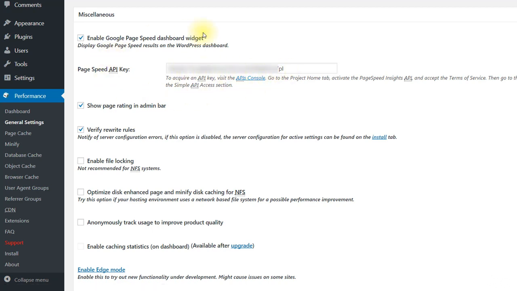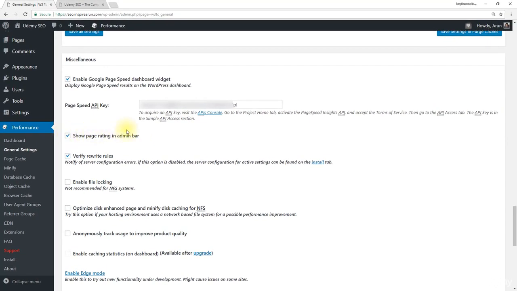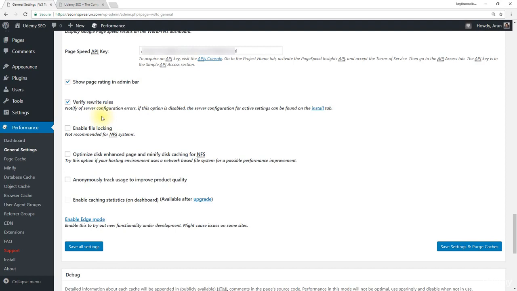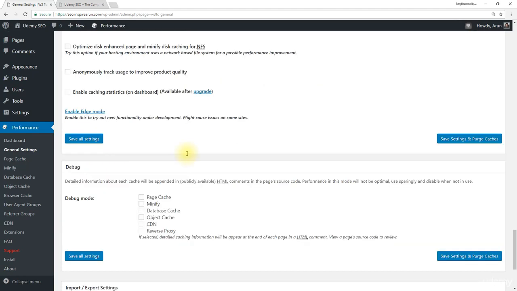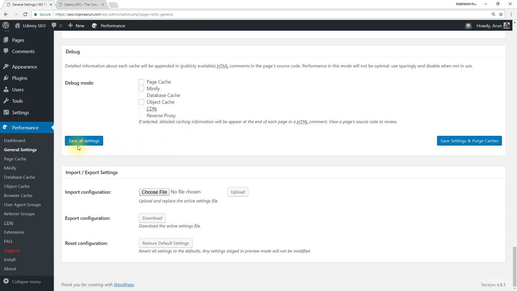This is not necessary, but just optional to get the page speed rating of each page in the admin bar itself. But to display that rating, you need to enable this checkbox. Now select or enable this verify rewrite rules and disable anonymously track usage to improve product quality. Come down and click Save All Settings.